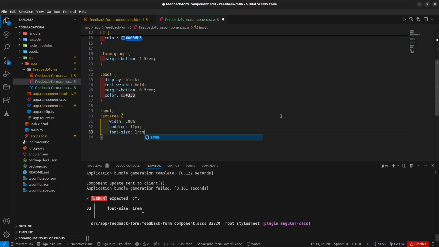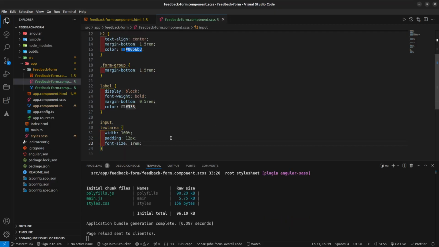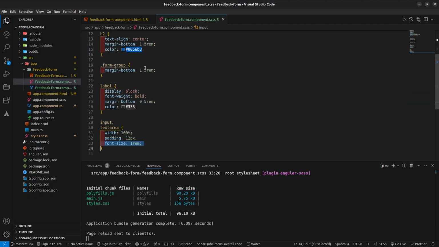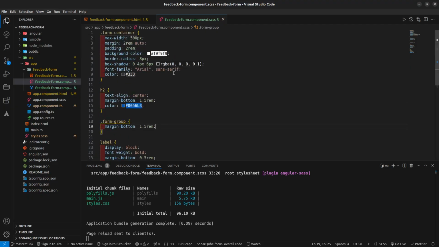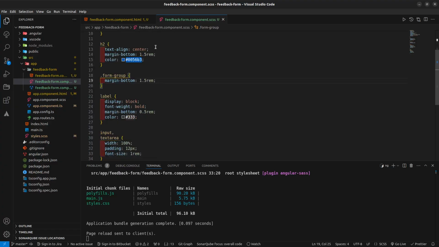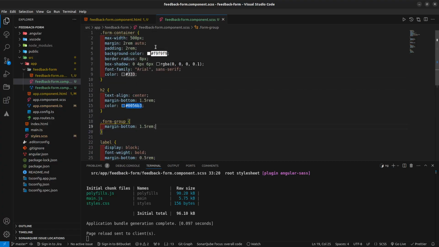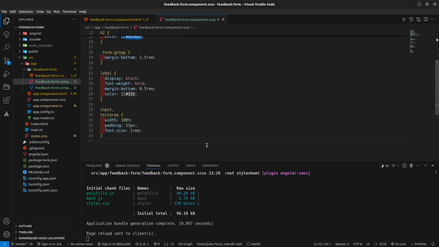So it simply means that it will be 2 times bigger than, I'm sorry, this one. Okay, never mind, we did not specify font size above.